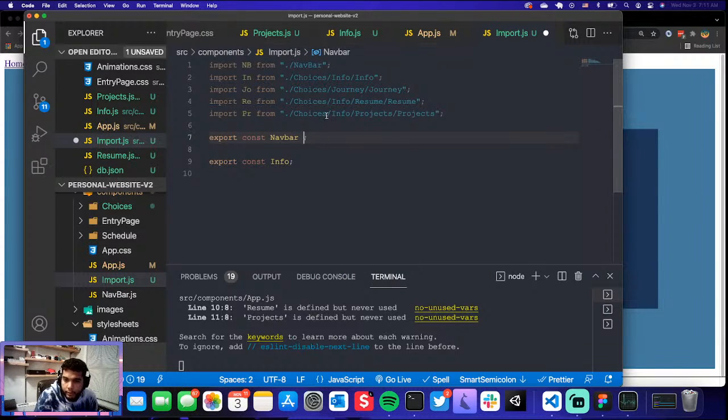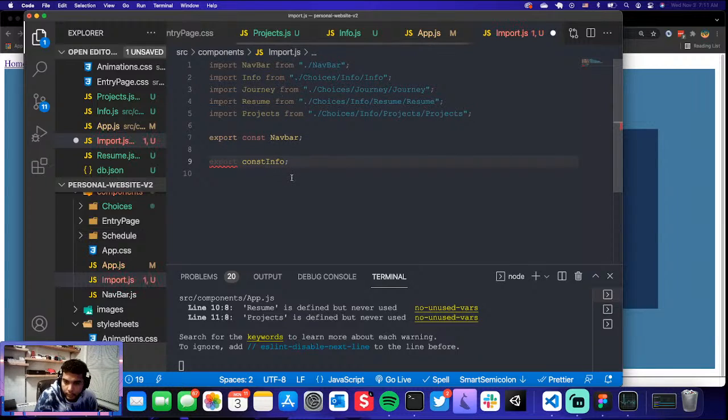Actually, no, let's be smart about this. Just give these an I at the end. Actually, no, I don't like the way I'm doing this. Let me think. Call this nav.